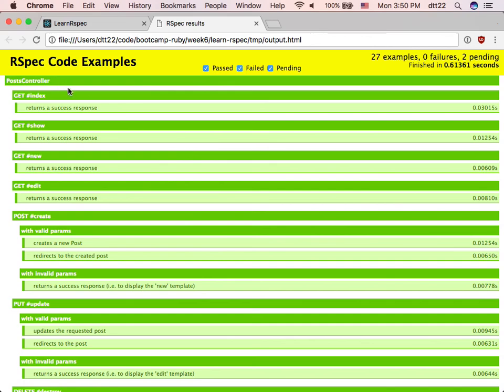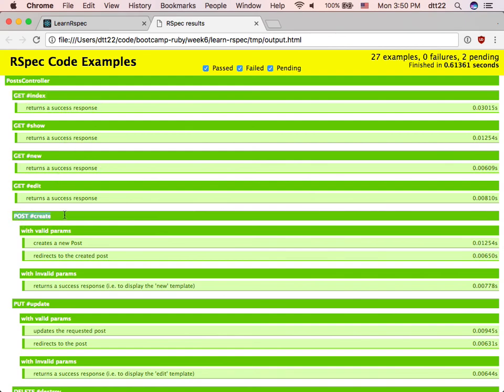In this spec, an example is just a vocabulary. In general, these are the spec, and example is a specific test. So now you see, you're testing that if someone goes to /post, it should be successful, right? It's a page that exists and should render the index.html.erb. You can start reading this.